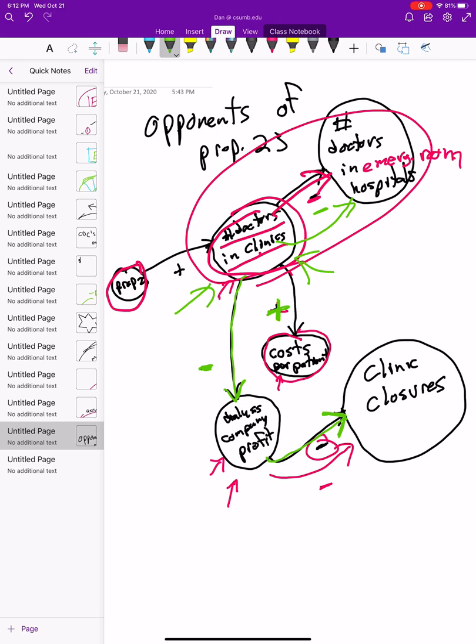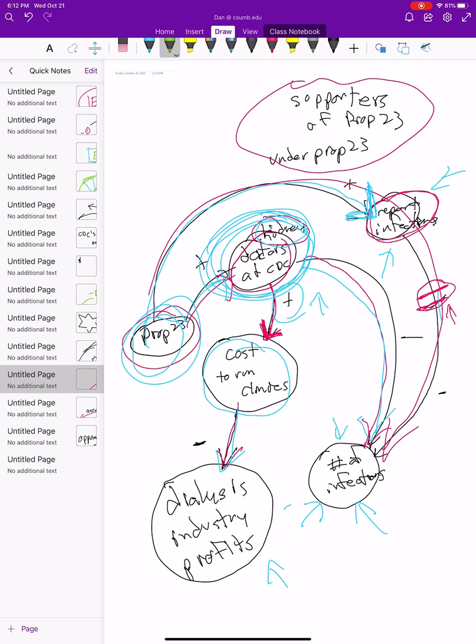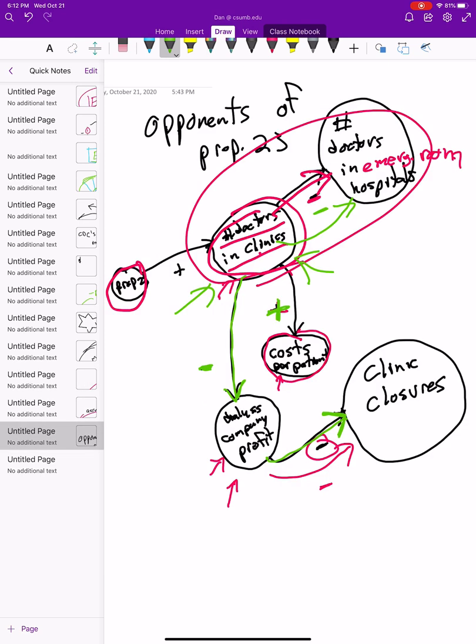These folks here, though, are not arguing about some of the arguments made by the other side, which is, they don't talk about the number of infections, notice, in this causal diagram. Number of infections doesn't come up. They argue, I believe, based upon what I saw, that these clinics are already regulated. So they don't expect a significant change, I think is implied, in the number of infections. Again, looking at the number of infections might be a useful way to dig into that question.